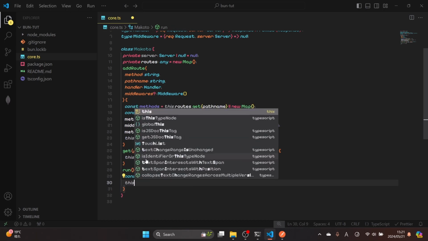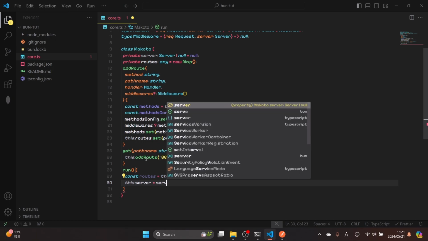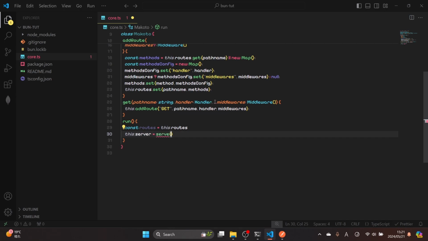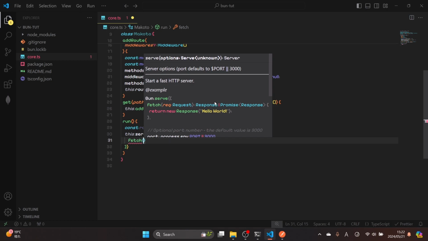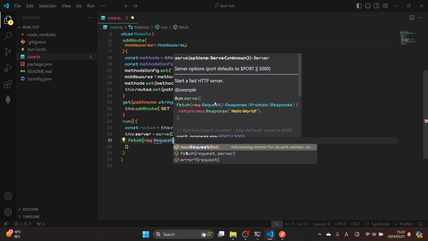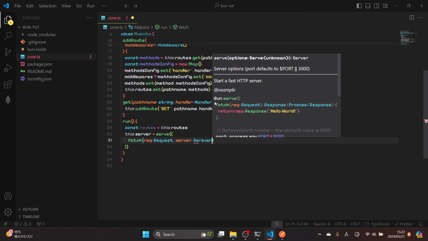Then this, not this type server gonna be equal to serve, and just import serve immediately from Bun. And this function again gonna have a config object with fetch as function inside it, and we're gonna have type request and server of type server.